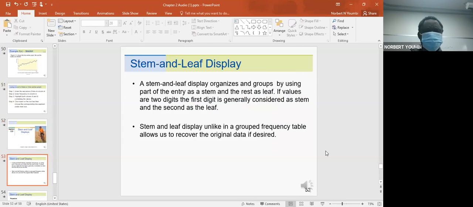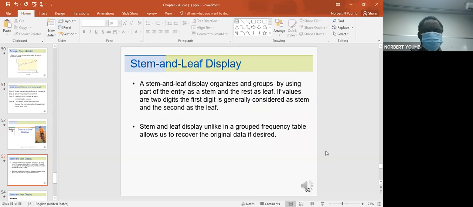Stem and leaf display. A stem and leaf display is a method of organizing data in which we divide the quantitative values we have into 2 parts. One will be considered a stem and the other will be considered a leaf.